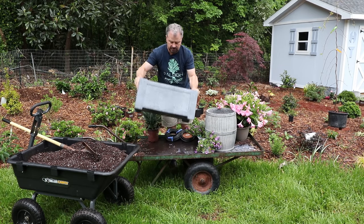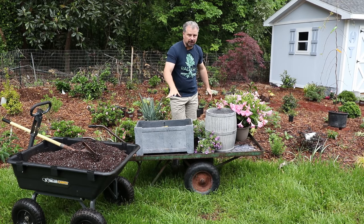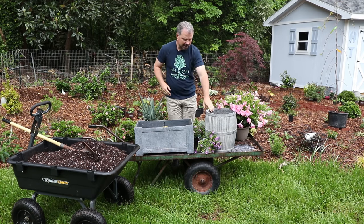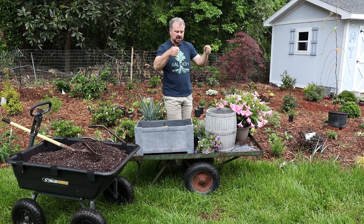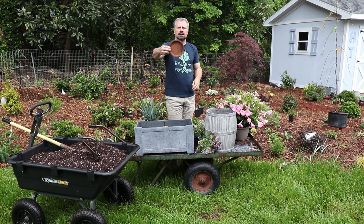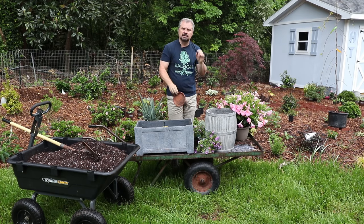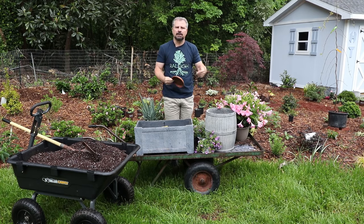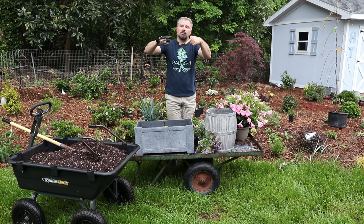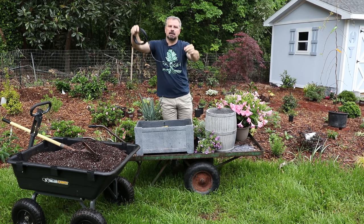These square containers actually have feet on them, and I like to have containers raised up off the ground a little bit, so the ones with feet are absolutely perfect — I can just plant the container, take it to where it's going, set it down, and done. This round container right here has a flat bottom, so I'll set it on the ground where I want it, get it pretty level, and then put some sort of feet under it. I've got some broken clay pots and broken bricks that I'll slide under it to raise it just a little, to make sure the drain hole continues to work properly. Plus, I have my drip hose coming out of the bottom and I don't want to pinch it off with it sitting flat on the ground.